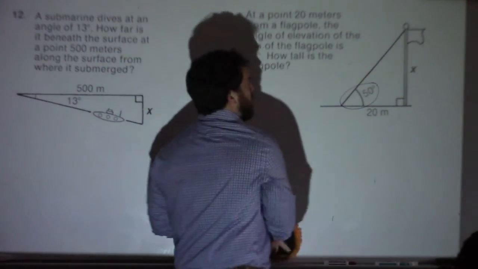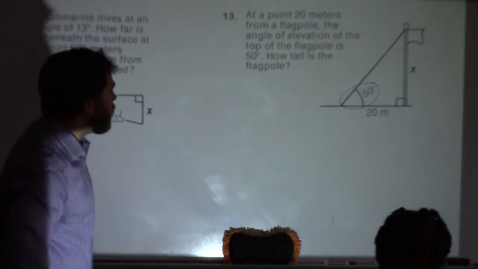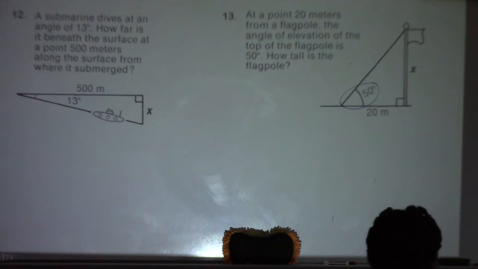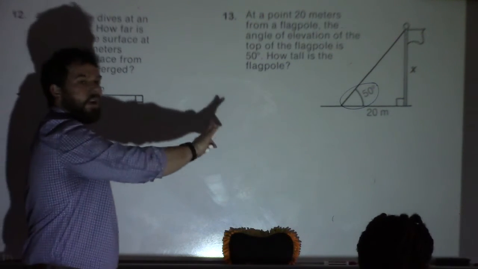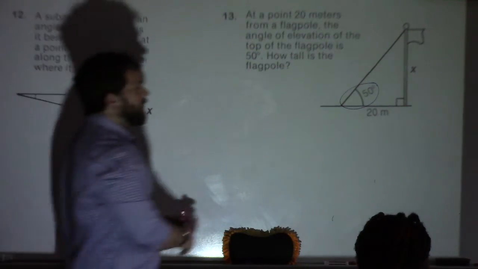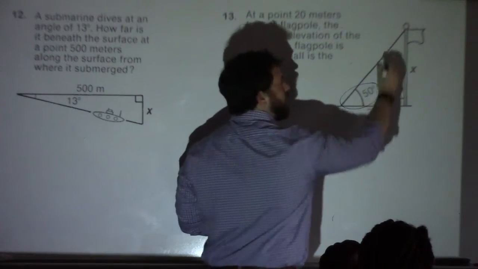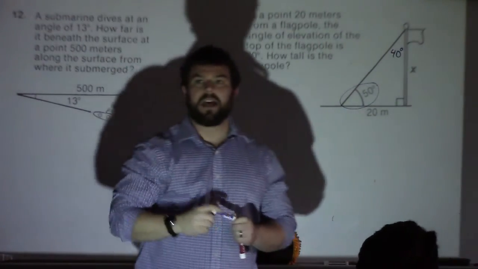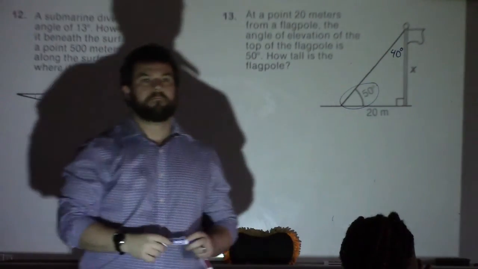Now, I will point this out because I heard one student say this. I don't know how to solve it when I only have one angle measure. Do you need more than one angle measure? Tangent. Okay, well, we'll get to that in a second, but I need you all to pay attention and remember, trig only works with what kind of triangles? Right. Right triangles. And if this angle is 50, do you know what this angle is? 40. 40. And what do you know about every triangle that has the angles 40 degrees, 50 degrees, and 90 degrees? That's equal, right. 180.